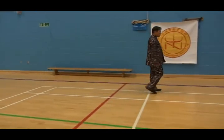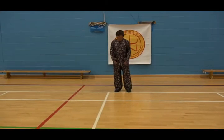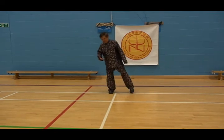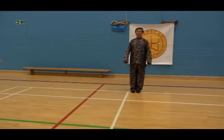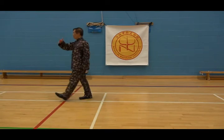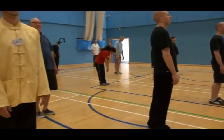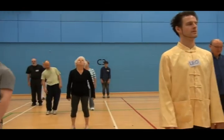If your mind is clear and you're relaxed, now you can feel the chi focusing at the dantian. You're building energy at the dantian. Now we're going to bring the feet together. Don't move your hands. Before you move your left leg, shift the weight to your right leg, and breathe out. And then just a gentle sway. Flowing breeze, swaying flow.